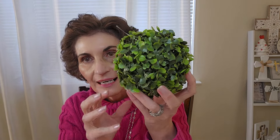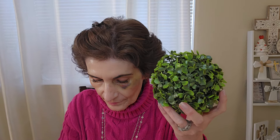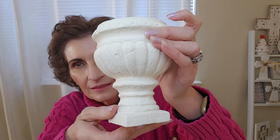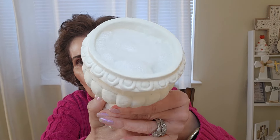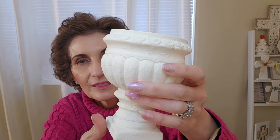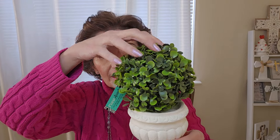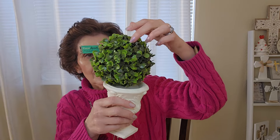I got a little round floral accent for $4.99 — it wasn't on sale. I got it to see how it would look on my 99-cent little pieces I showed last week. I painted those with Waverly chalk paint in ivory linen — they look so much better painted. I'm going to stick the floral accent in there with a little skewer. I might just make my own eventually now that I have a little pattern for it.